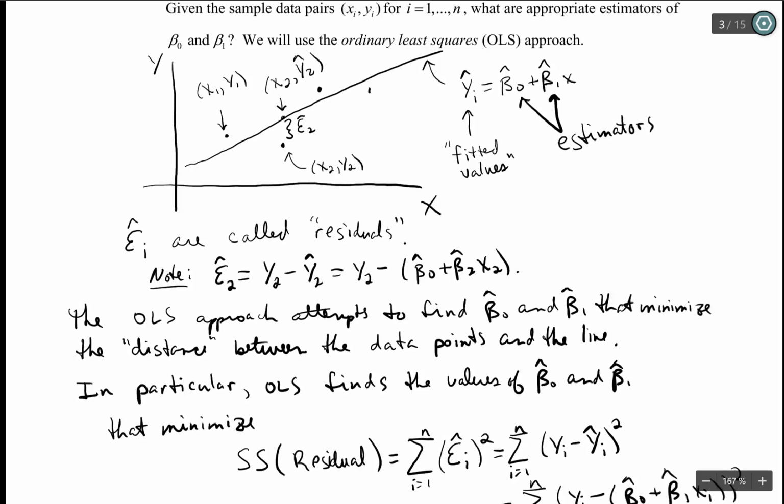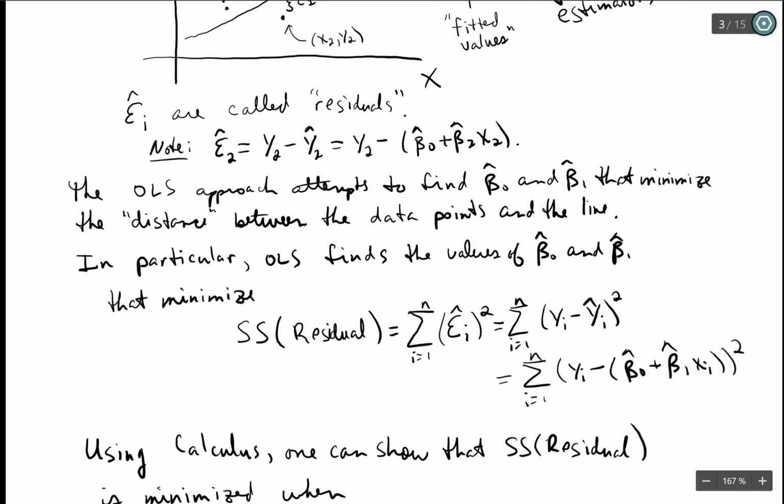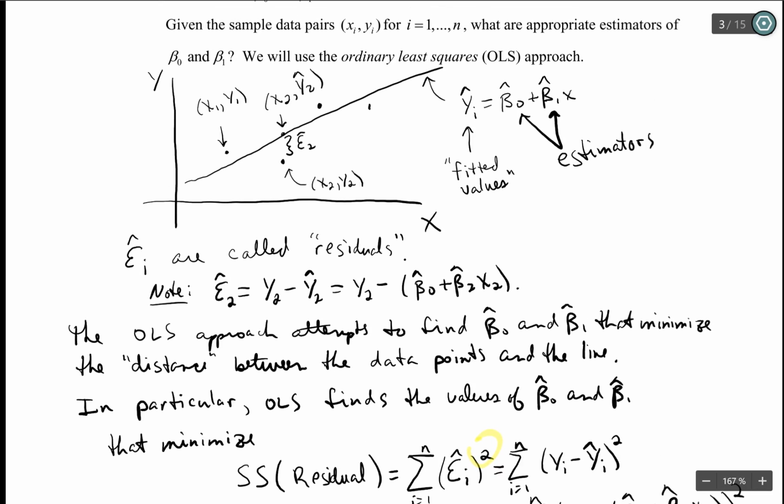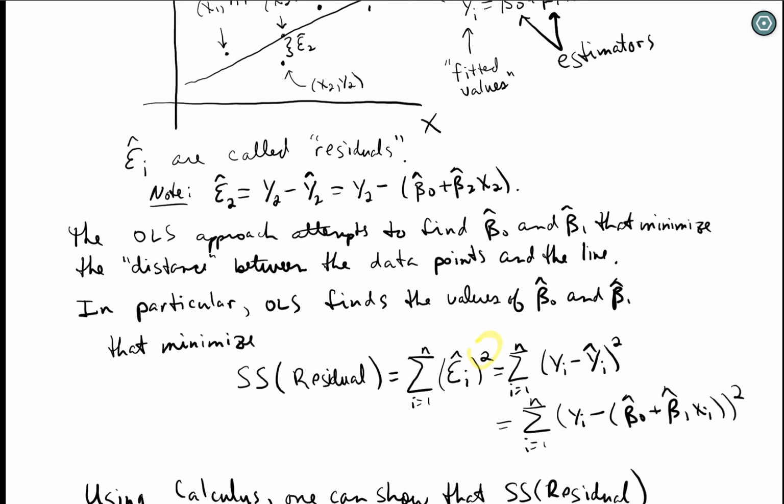You may have the question, why did we square this to begin with? We squared it because, as the line of best fit goes through the data, some residuals are positive and some are negative. In fact, epsilon 2 hat is actually negative. If you add all those positive and negative residuals together, they wash each other out, so that sum is always 0. So we square it to take care of that problem.